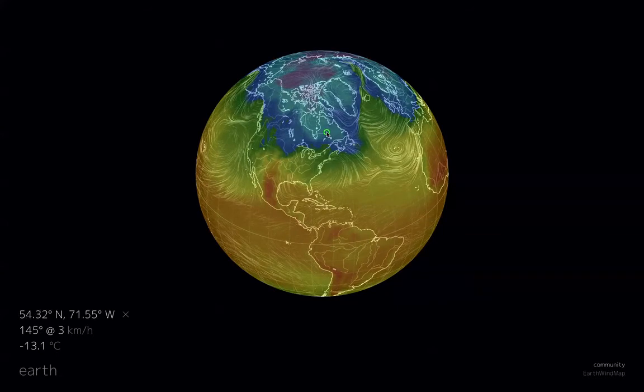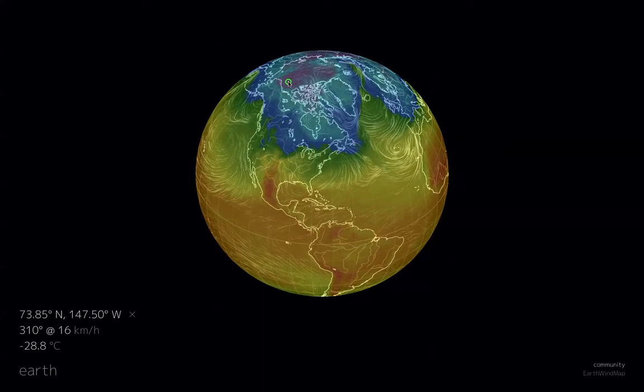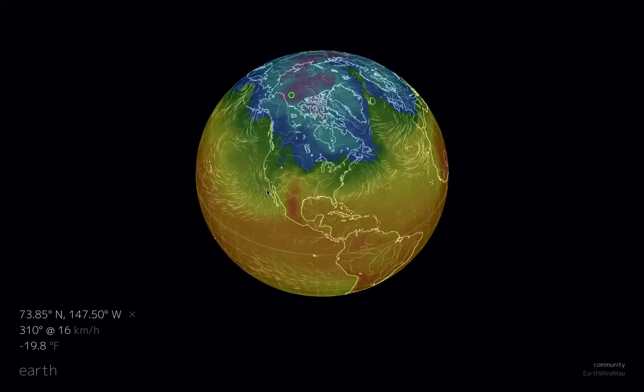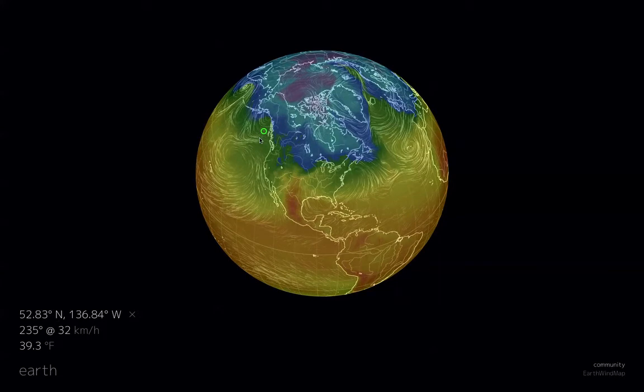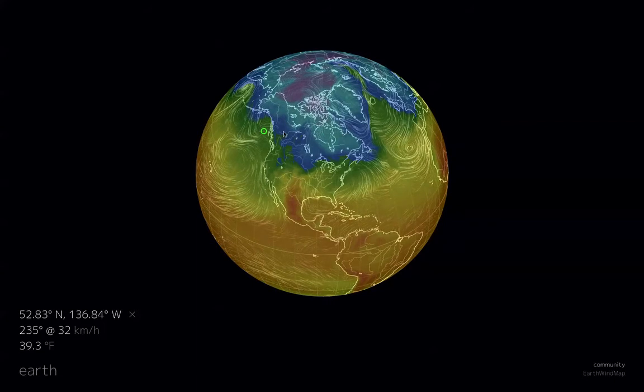Take a temperature reading: minus 13, minus 16. We get into the purples — that's even colder at minus 28°C. For the benefit of our American audience, we'll do this in Fahrenheit. Looking at the globe, we can see that temperatures at the same latitudes can be quite different. For example, at 52 degrees north over the ocean we can see 39°F — above freezing — and at approximately the same latitude over land, 30°F, just below freezing.